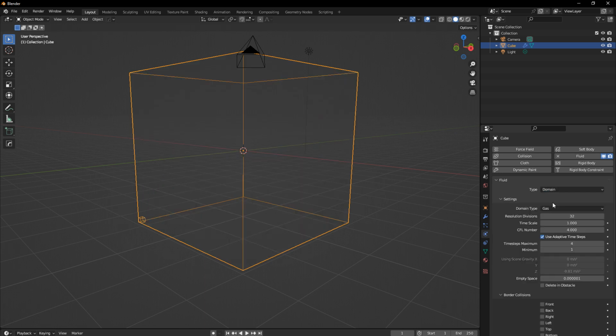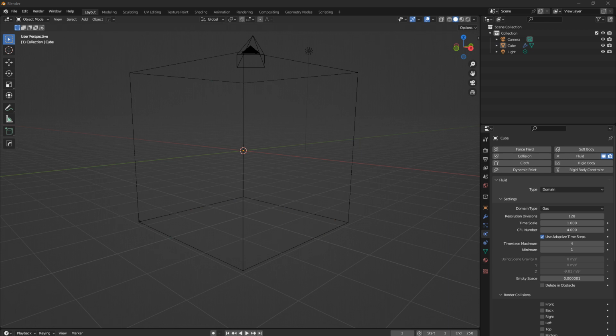domain. All right, let's increase the resolution to something like 128, and now I'm going to cheat a bit because I have to check out my notes.